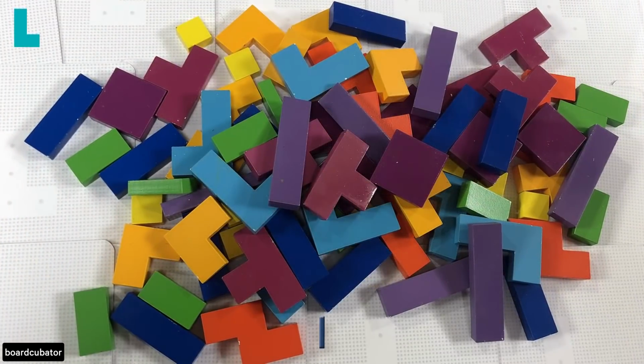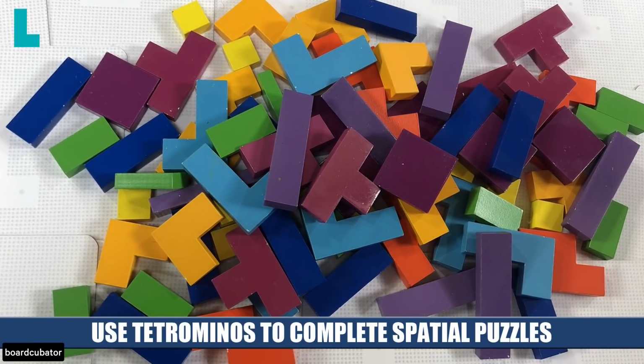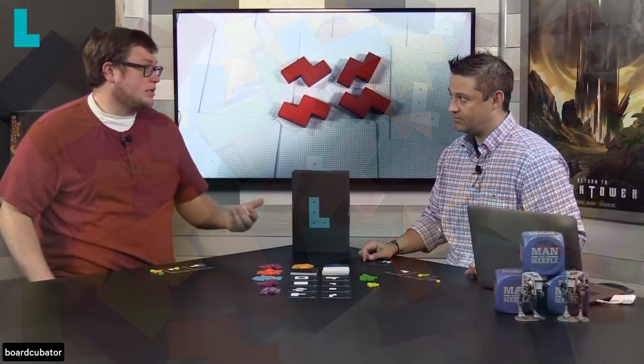So let's talk about the actual game itself. Project L. Setup is very simple. You divide all the different pieces into the different piles. And these pieces are leveled based on their size. So you have your level 1s, 2s, 3s, and then a bunch of level 4s to choose from. Then you deal out a certain number of level 1 cards and level 2 cards based on the number of players. So there isn't a ton of setup you have to do.